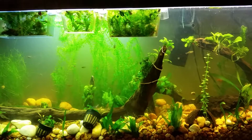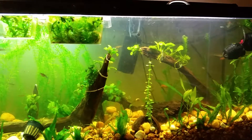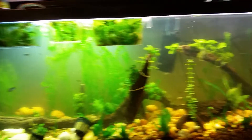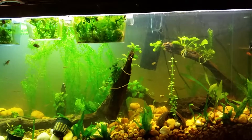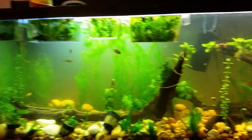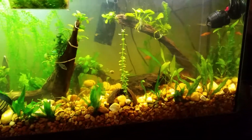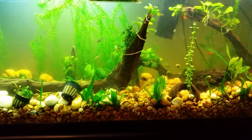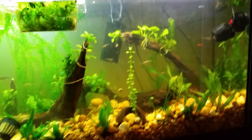I ran into some hiccups with the fish. I'm hoping what I have in there survives. I had some zebra danios and I have one left — they have all perished. The little breeder boxes I have up top I'm using as nurseries. I've got a lot of plants in there — little pieces to propagate. I propagated a bunch of my java fern.